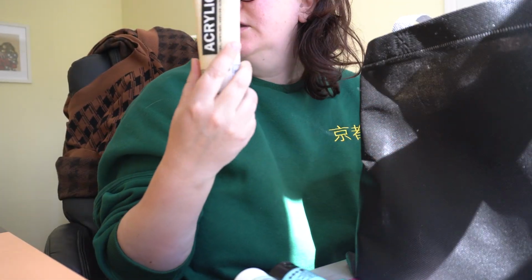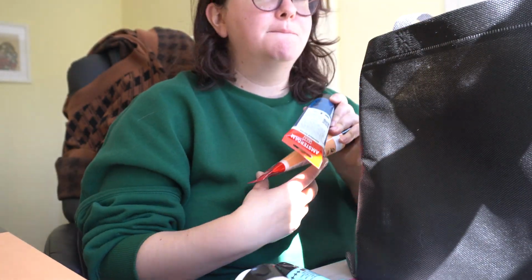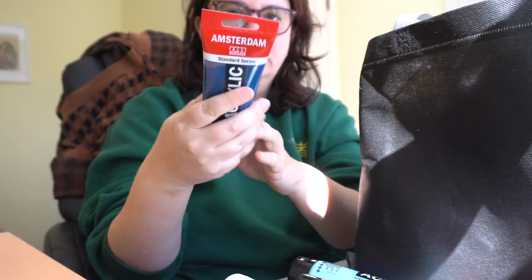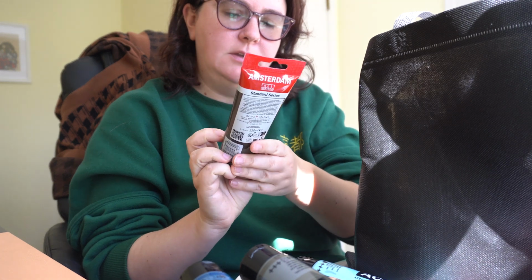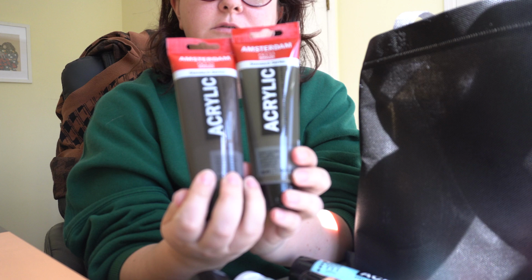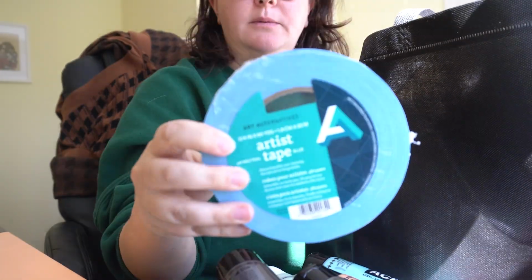This is like a yellowish, it's similar to unbleached titanium. Zelda picks up the loudest toys whenever I'm talking to you guys. She just knows. This Naples yellow red, more of the green blue because I know I'll use it. This raw umber. And Van Dyke brown, so similar, but like one's a bit more neutral. Painter's tape.